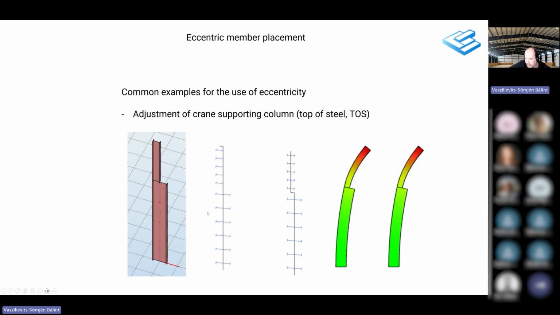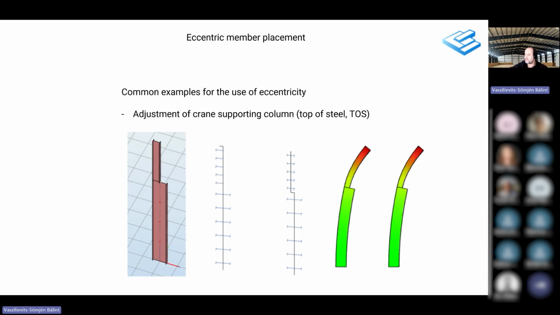Here I just made, referring to my previous discussion, an alternative model, the other possibility, where we simply always use as the reference line the center of gravity of the profiles, and we connect the abrupt jump between the lines with a rigid element or with a link element. This is also possible. As you can see on the right side, the deformed shape is exactly the same.